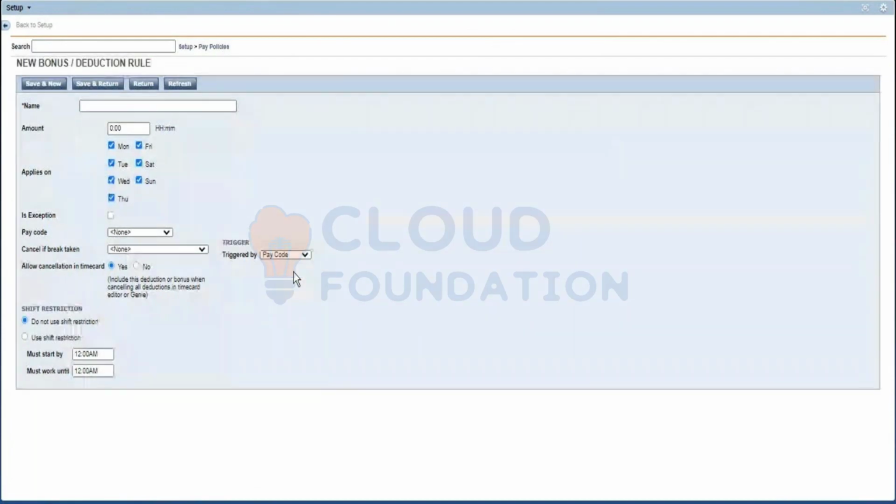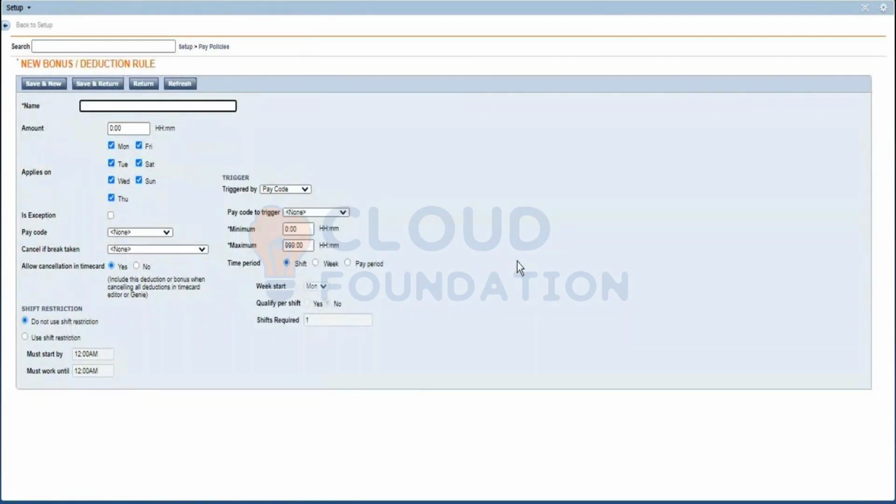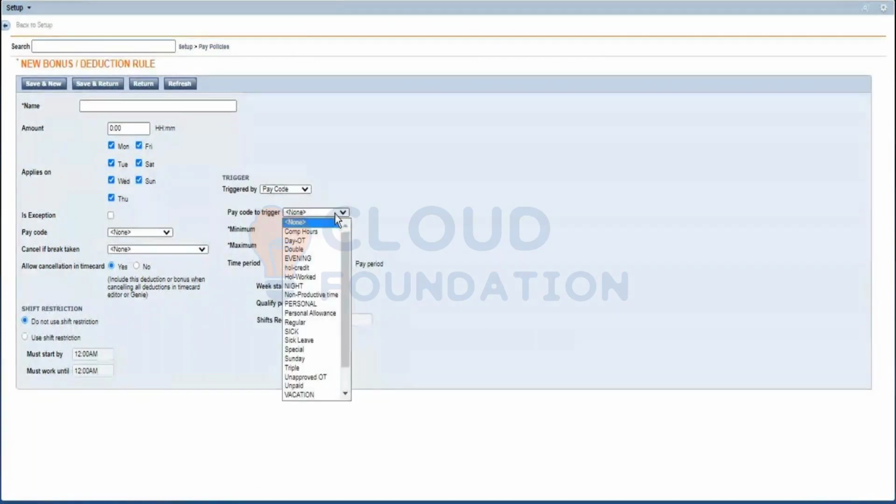Okay. So if I select a pay code to trigger, I'm just going to tell it which pay code should be there on the system. For example, say I don't have a lunch or break related pay code, say compensation hours.